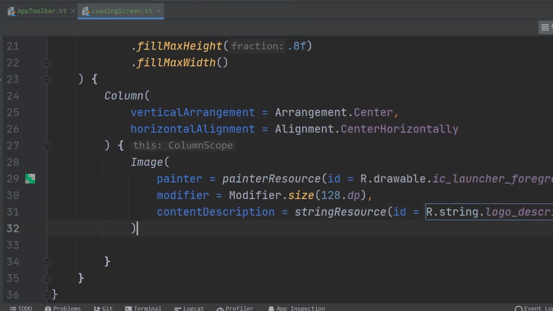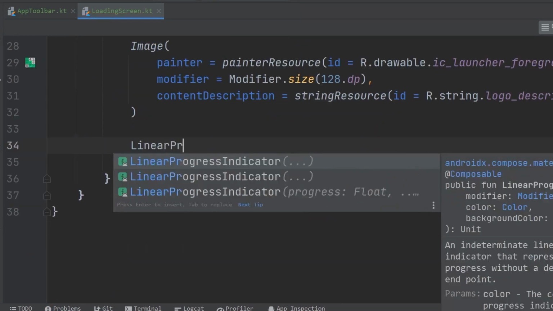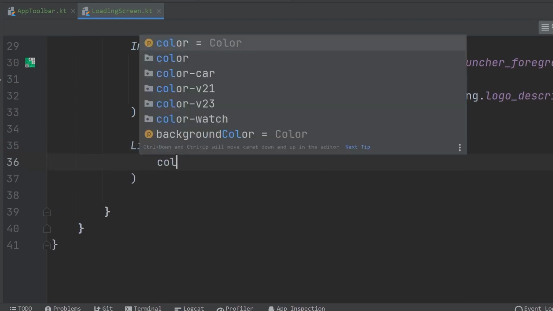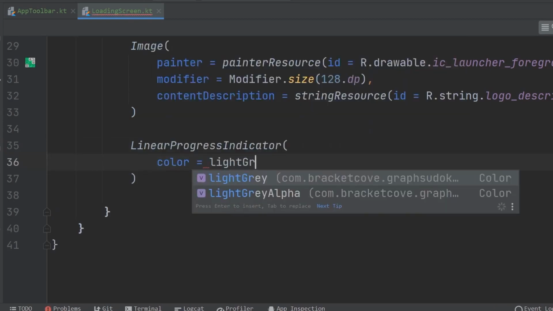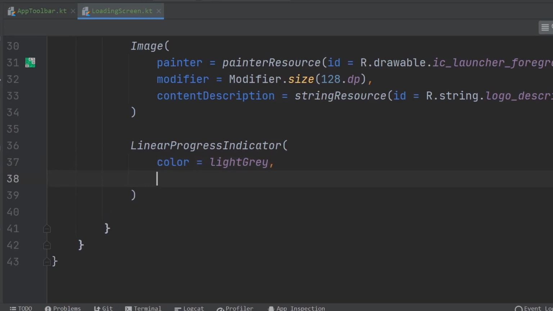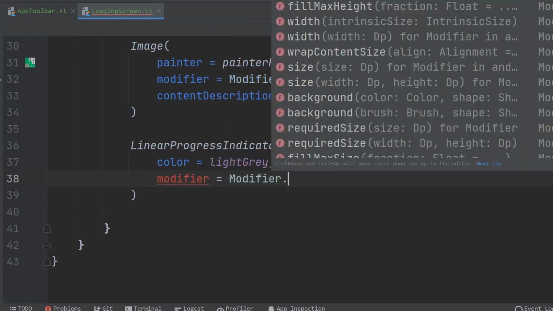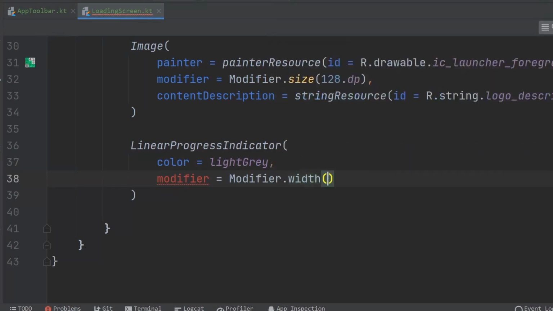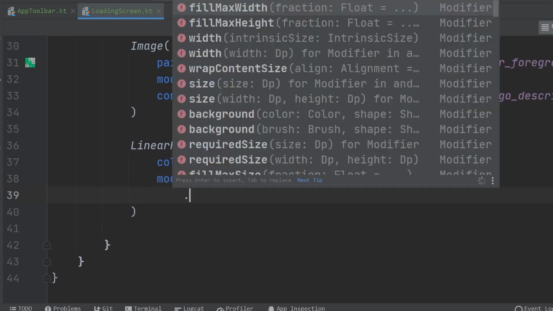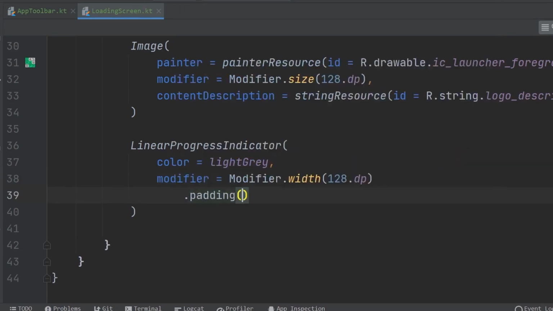That's our logo. There's our progress bar.